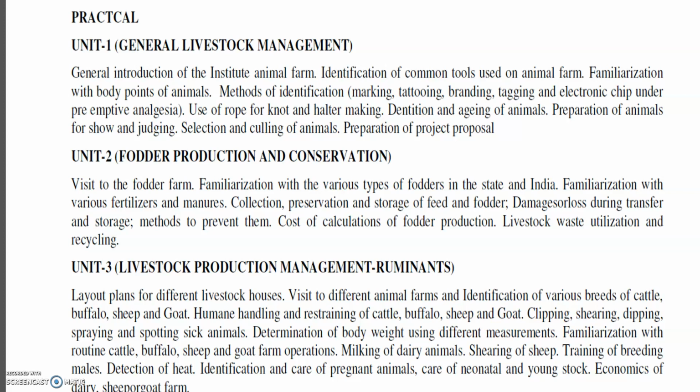And in Unit 3, you will be having LPM for ruminants, that is layout plans of different livestock houses for ruminants, milking of dairy animals, detection of heat, economics of dairy, sheep and goat farm examination, determination of body weight using different measurements, dipping, shearing, spraying, and spotting sick animals, humane handling, restraining, etc.